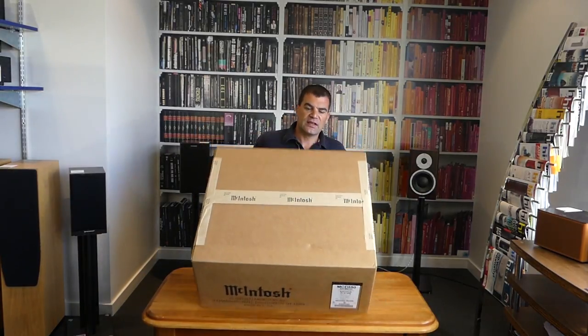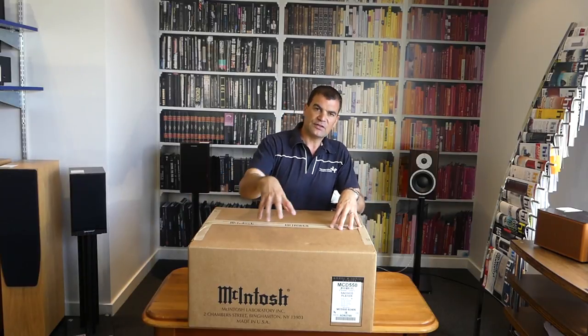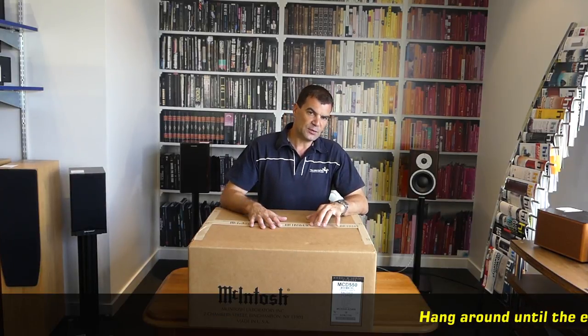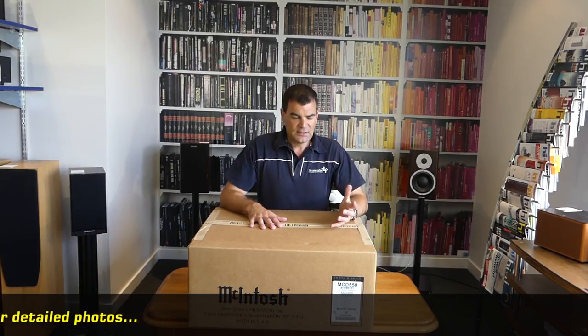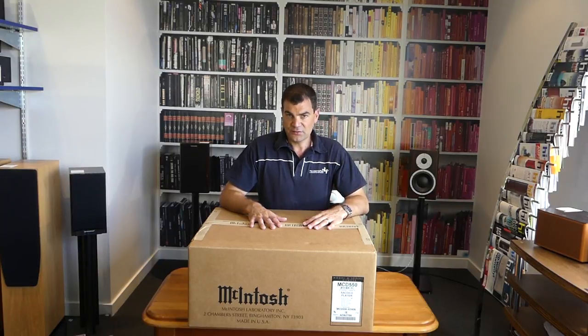The packaging for McIntosh is elaborate. It's designed to ensure that it comes to us in our market in one piece, really, undamaged. And something of this value to be beautifully boxed, it highlights that the manufacturers understand that anything of real value has got to be protected to ensure that it arrives here in New Zealand in one piece.